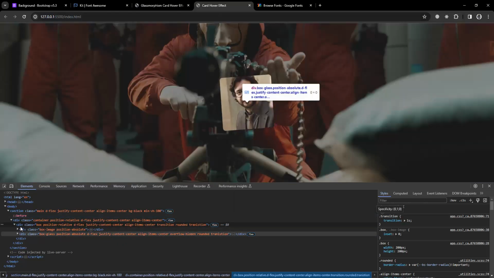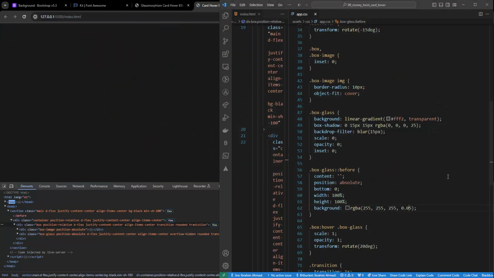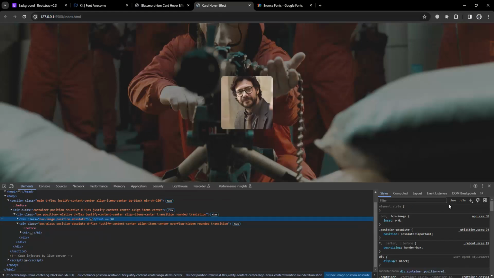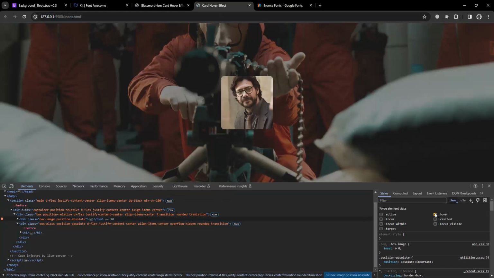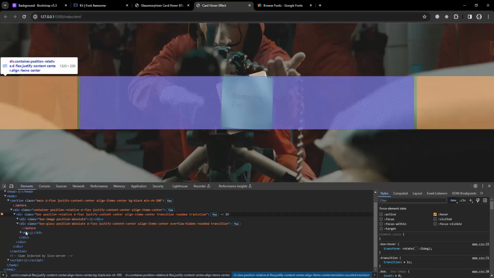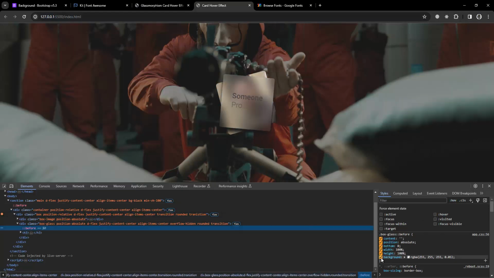So can you see we have some effect here? 1 second, let me hover this from here and show you the change. Sorry, this one, not this one. Let me turn on the hover property from here. This one, can you see we have that one? Let me come up here. So can you see we have this effect here? So that's why we are putting that in the background.